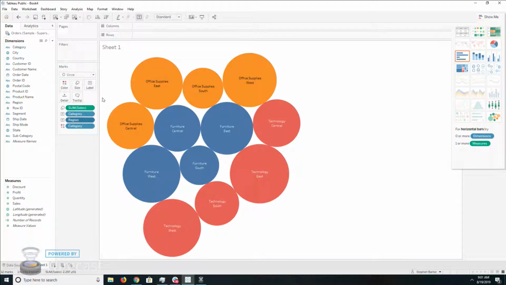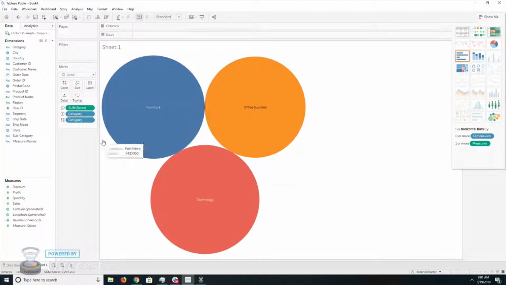For this, let's get rid of the region. So I'm just going to drag it out of there. And now we can see that we have our bubble charts depicting all of the individual sum of sales for each category. Unfortunately, they're not that different in sales. We can see that technology is 836,000. We got furniture at 742,000 and office supplies at 719. So we're not seeing too big of a difference, though technology is the biggest one here.